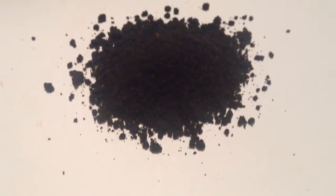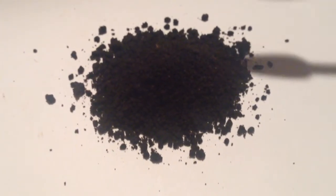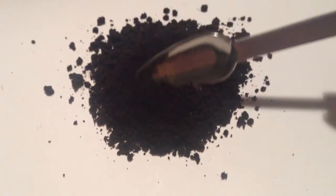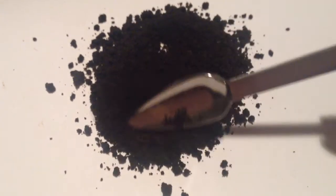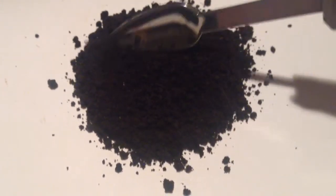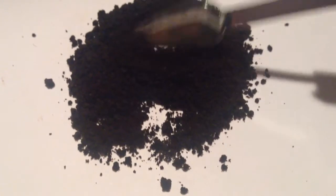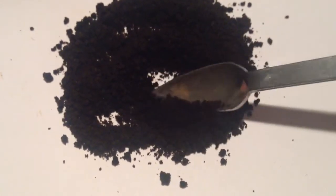Let's see what the snuff looks like. Okay, let's try this angle. And again, bad lighting, but let's see what we can find out here. The color is black or super, super dark brown. You do see kernels here that ain't true black, but most of this snuff is black.